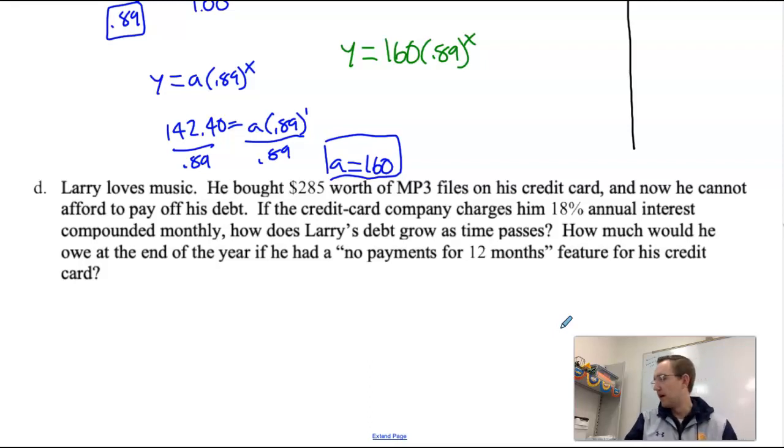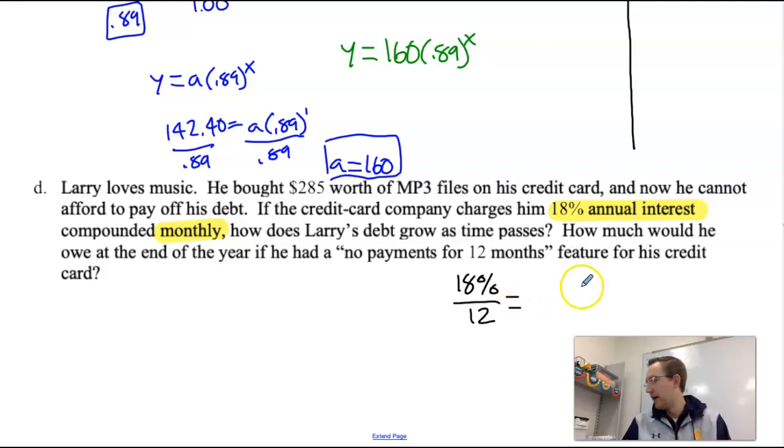All right, let's see here. So first thing we have to do, we are given an annual interest rate of 18%, but we're only applying that monthly. So we're applying that in incremental chunks, even amounts over the year. So we have to take that 18% divided by 12 to get our monthly interest rate, because it's compounded monthly. We're not compounding it by 18% every month. That would just be mean.